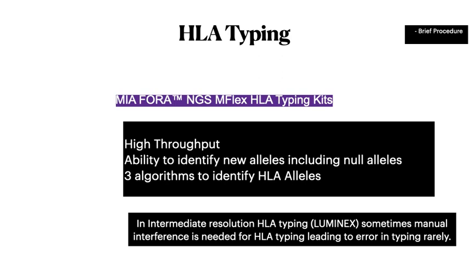alleles confidently. In intermediate resolution HLA typing using Luminex, sometimes human inference is required, because sometimes you can have errors or problems. If you go through the readouts, you'll understand more clearly; I'm not showing it here. But that problem is a little lesser in NGS because the algorithm is built in such a way that it gives you a clearer HLA. I've seen some reports saying that the antigen is either this or that. That is not what we as doctors would like, so in this situation the NGS platform may function better.